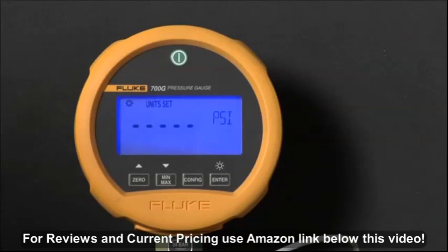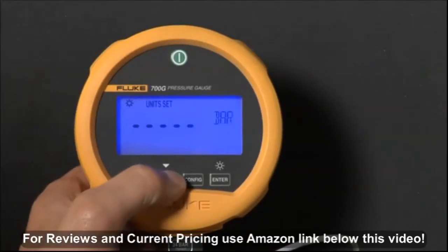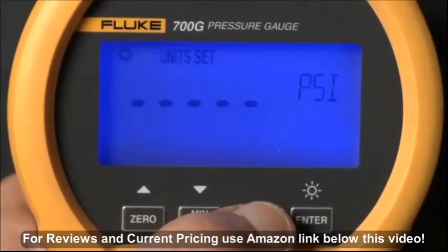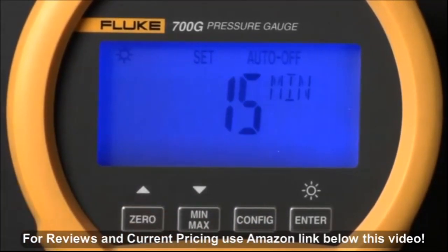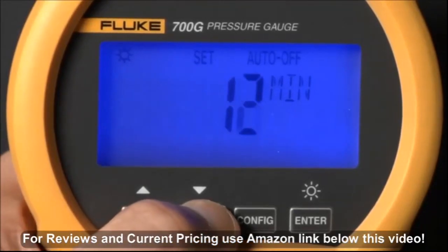The first configuration setting is pressure measurement units. Press the up and down arrows to change the measurement units. Press Config again, and the next setting is the battery save timeout setting, the number of minutes the gauge will remain on if no buttons are pressed. To defeat this function, set the timeout to 0 seconds.